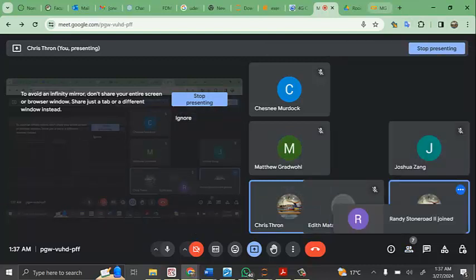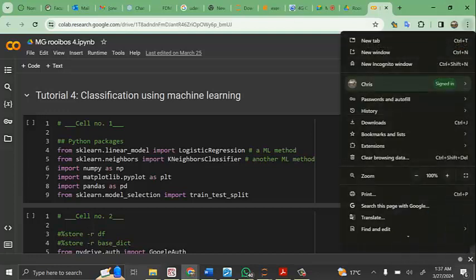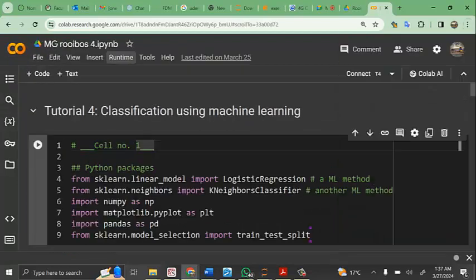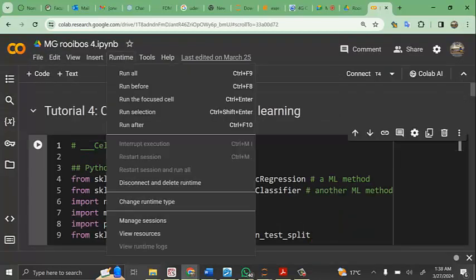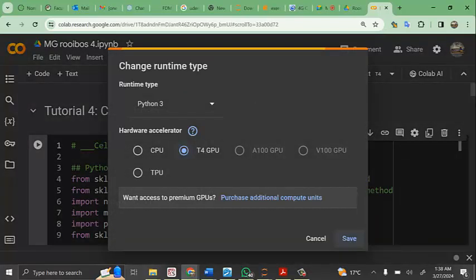So here we are with tutorial 4, and what you want to do when you use Google Colab is go to runtime here and change runtime type and change it to GPU.